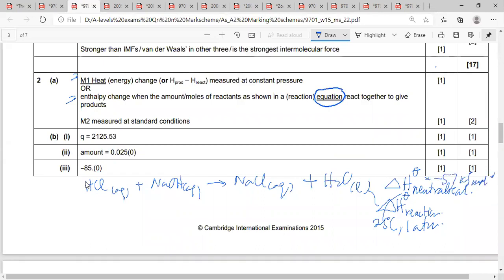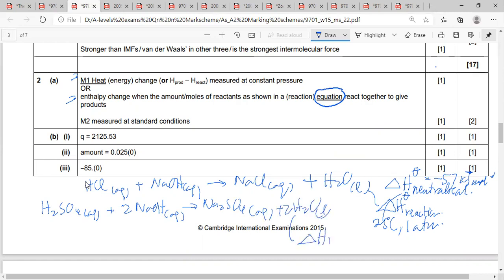This is what you learn in Form 5, isn't it? This is the fixed amount. Right, so in this equation, I can put, let's say, another one: H2SO4 plus 2 moles of NaOH, must be balanced, okay? Equals Na2SO4 plus 2H2O. Now, this is also called the heat of reaction without being specific. It's actually equal to 2 times the heat of what? Neutralization.